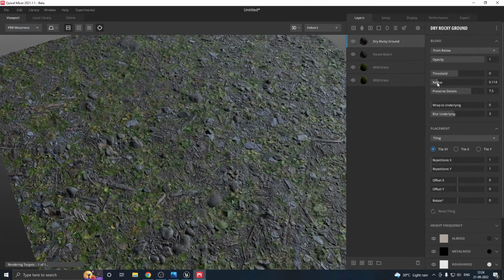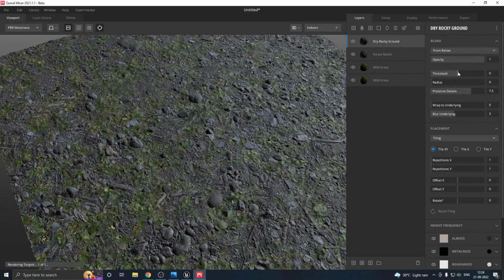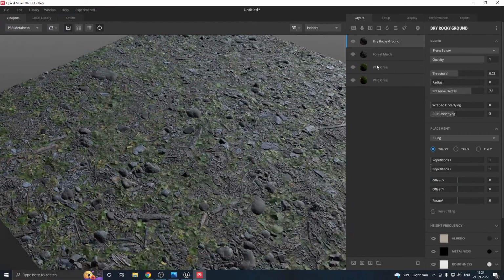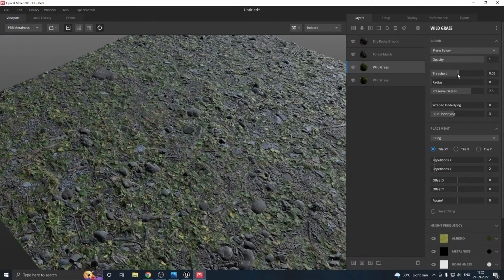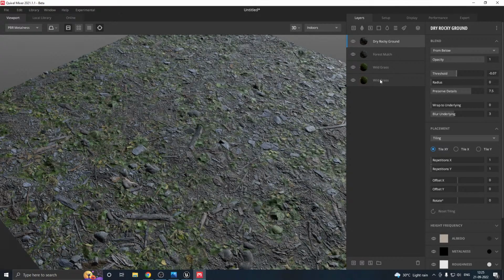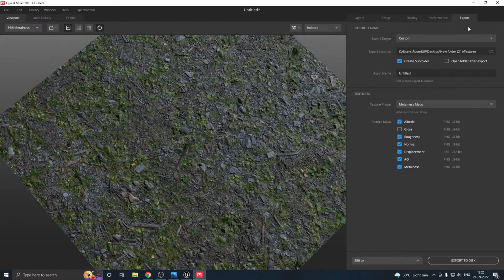Then this will do. Okay, I will expand this one in 4K as ground texture.